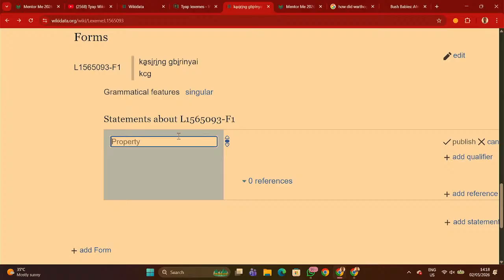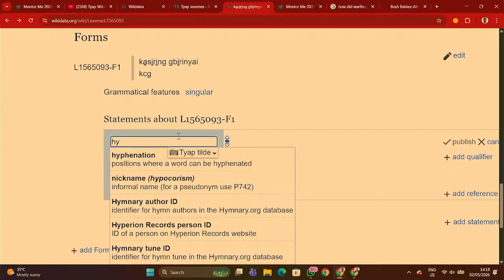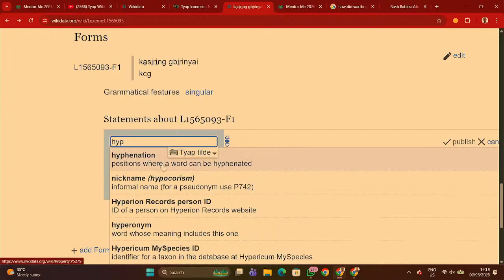Okay, here we don't have a first thing. We have three things in common that I know right now, which is the hyphenation, the IPA, and what? The audio. So you can start with any of them. So first of all, I'll start with the word hyphenation. I'll just say hy. Before I even write it, it will come up. See it here. Position where a word can be.